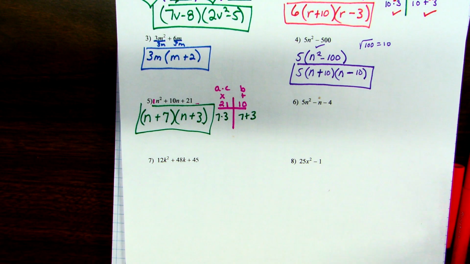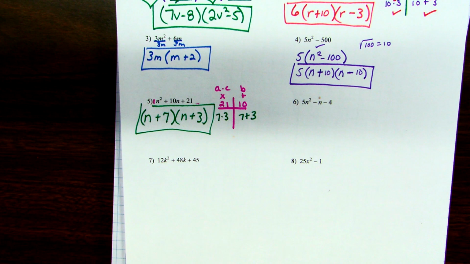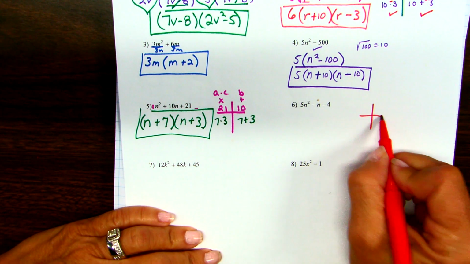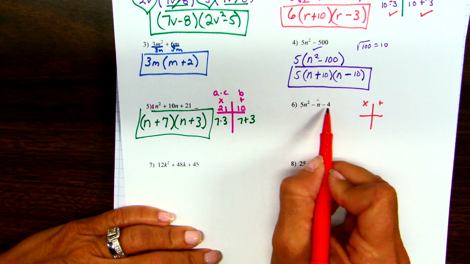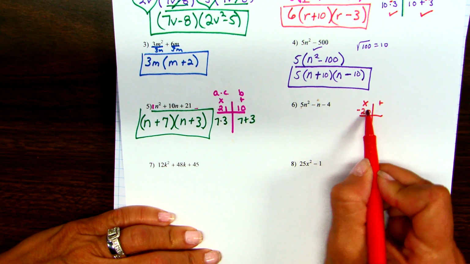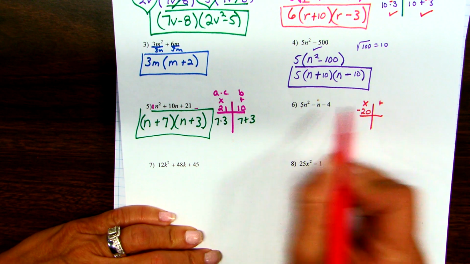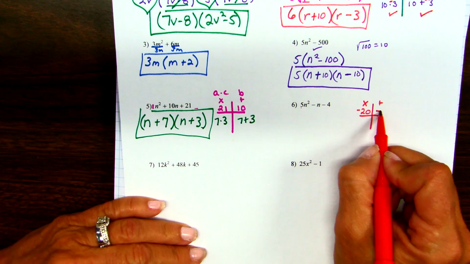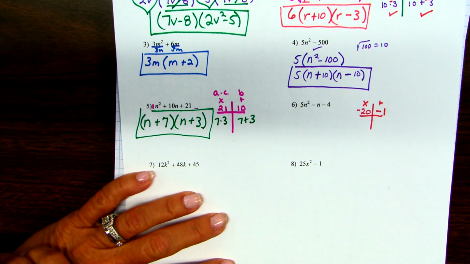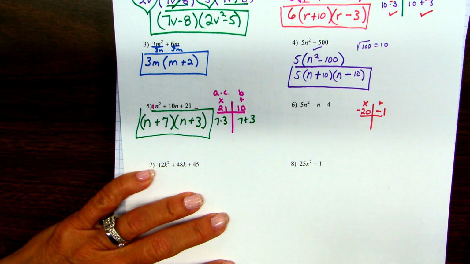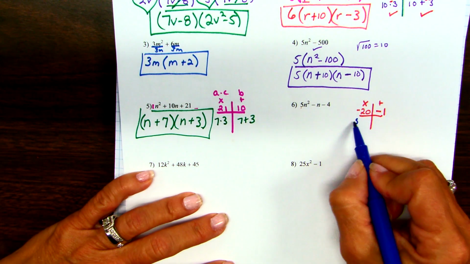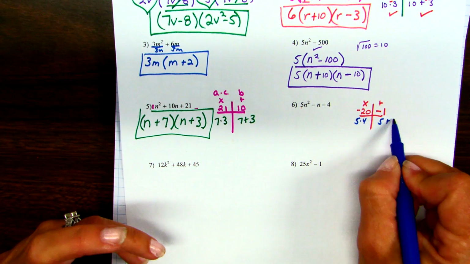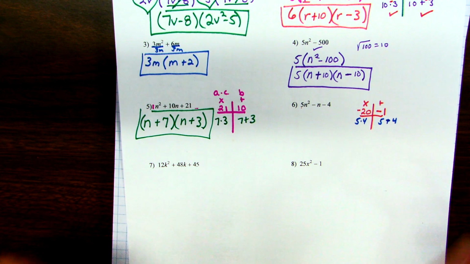Okay. Number 6, no GCF again. I recognize it just like number 5, just like number 2. It's a quadratic trinomial. It's a chart problem. So the two numbers would be 5 times negative 4 is negative 20. 5 times 4. And my B value, what we see in front of the n, is just a minus symbol, but we know it's a negative 1 or minus 1. Okay? So to make a 20 and a 1, again, I'm not worried about signs when I first start this problem. I just want to jot some numbers down, and then it's easier, in my brain anyway, to work with the signs once I have the numbers written down.